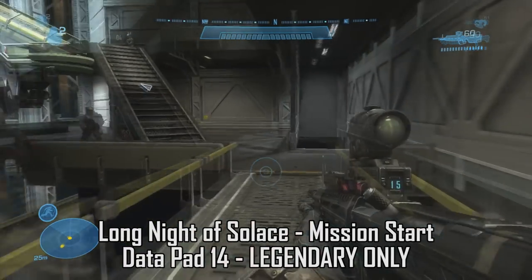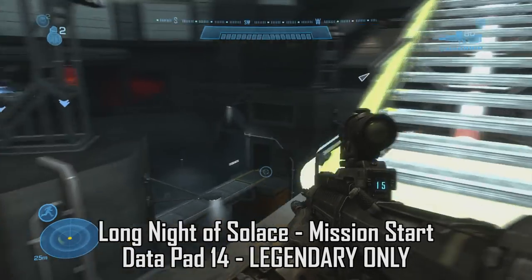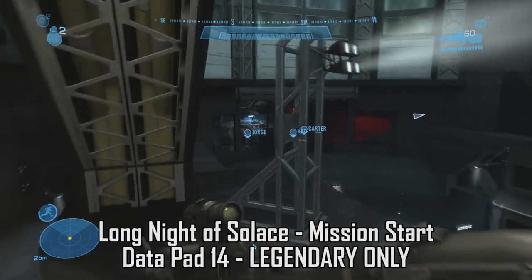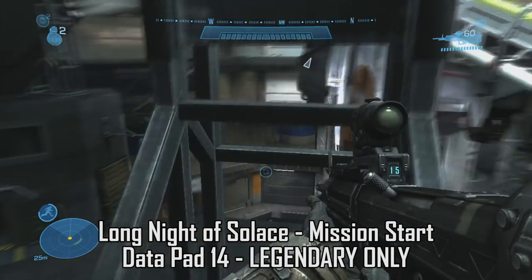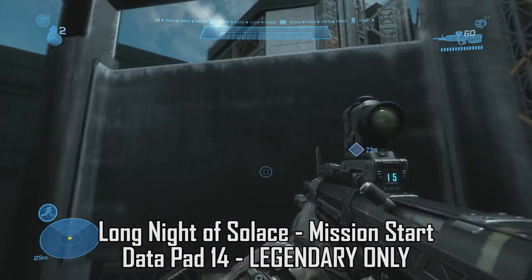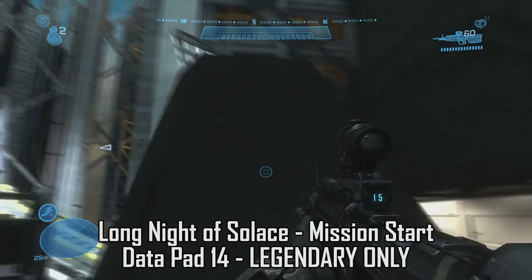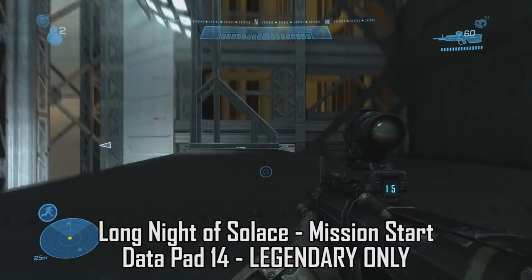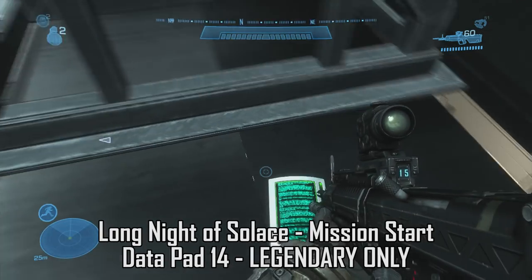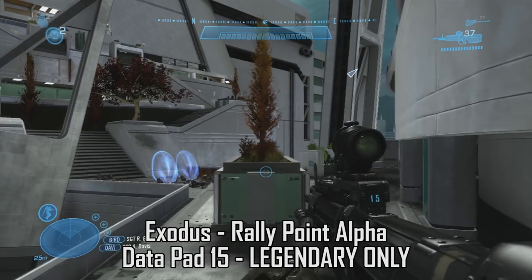Datapad 14 can be found in the Saber launch facility on Long Night of Solace. Just before you enter the Saber, turn to your left and jump across this gap. Then crouch jump up this scaffolding, meaning literally crouch as you jump because you won't fit otherwise. Turn around, jump over to the structure behind you, turn around again, head up this ramp, and there you'll find the datapad.